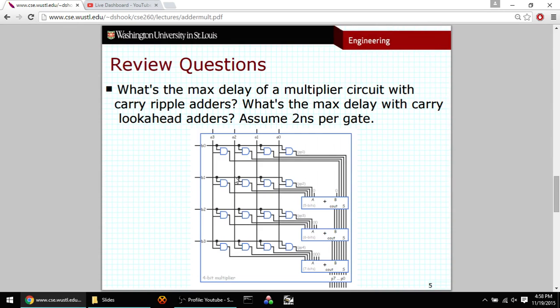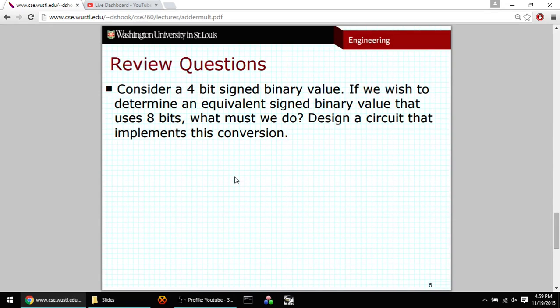All right. Let's take a look at a little bit of a different problem. It may not seem like it's related to what we're talking about, but it is, I promise. So I have a 4-bit signed binary value, so 2's complement. And I want to make this an 8-bit binary value that has the equivalent value. So if I give you -4 using 4 bits, I want to make -4 8 bits instead. Your first task is how do you need to alter the number to make that happen?